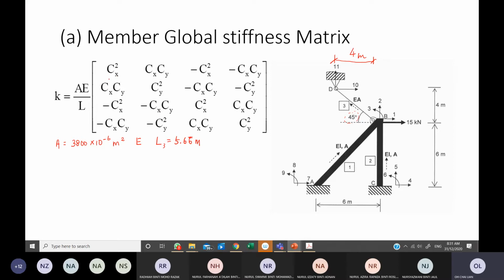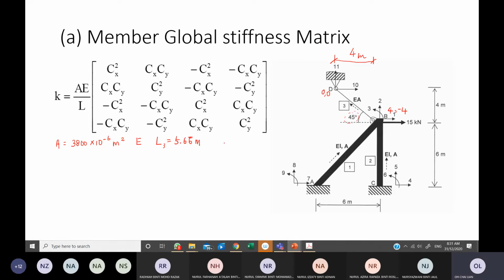Okay, so you can use the cos theta, or you can use the coordinates. I will use the coordinates here. Now I will put a reference at D. Let's say I put it at 0, 0 at D. So when it comes to B, my coordinate will be, can anyone help? 4, -4. Yes, you're right. So it will be 4, -4.